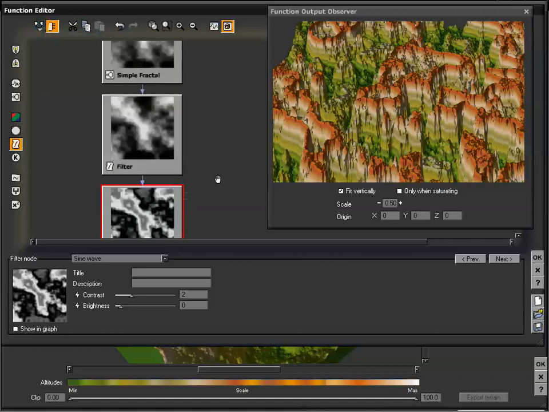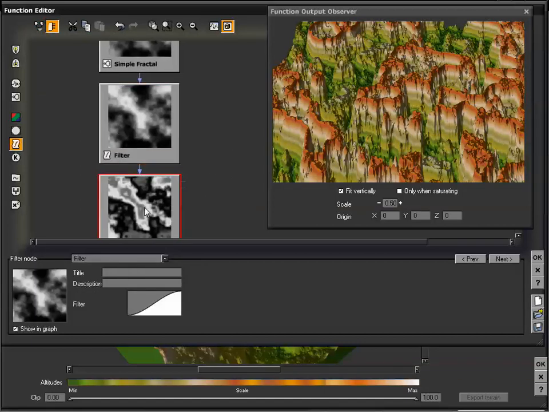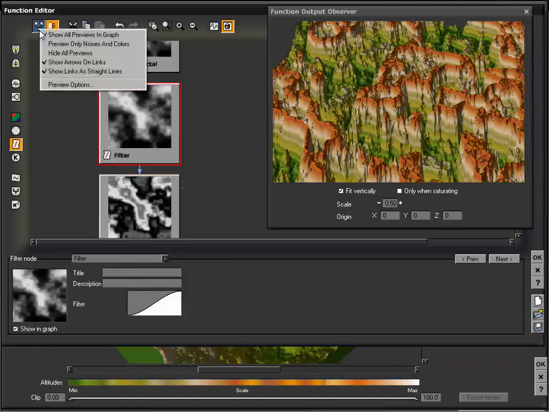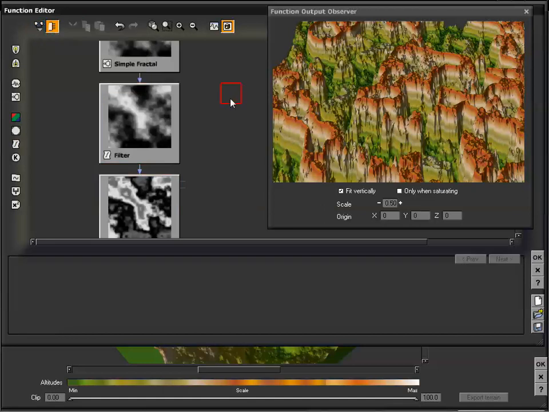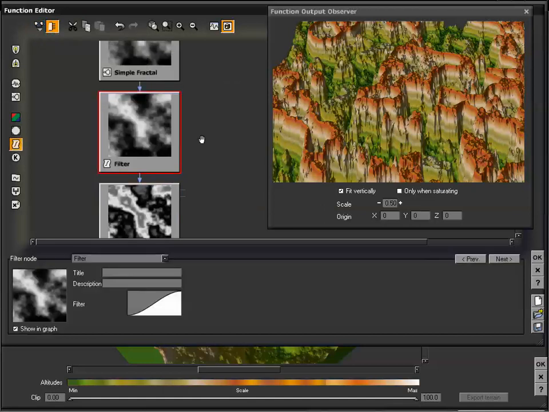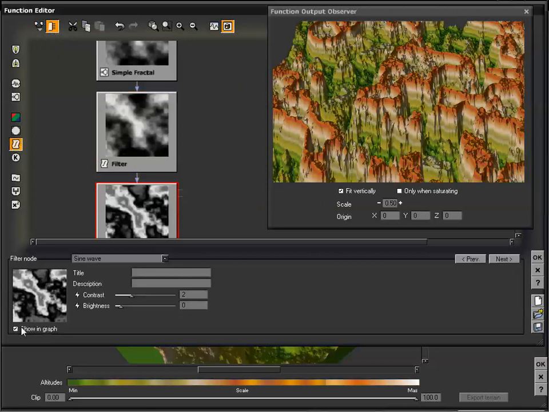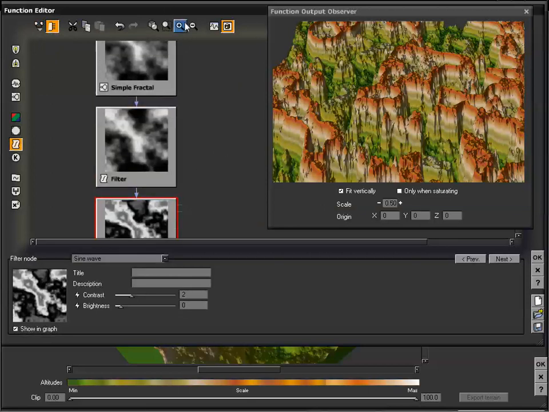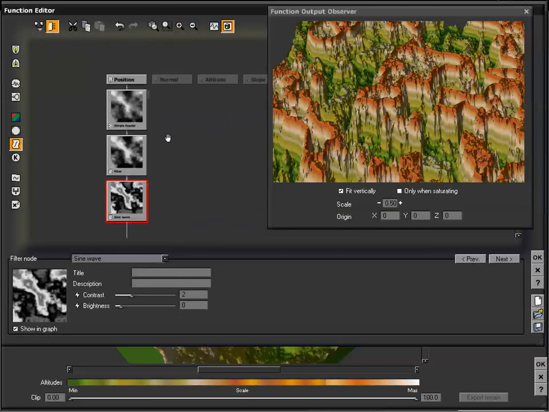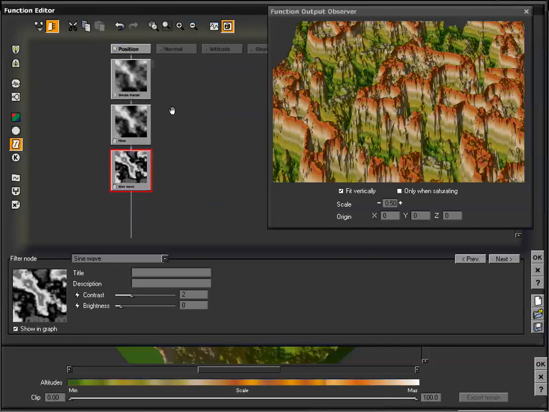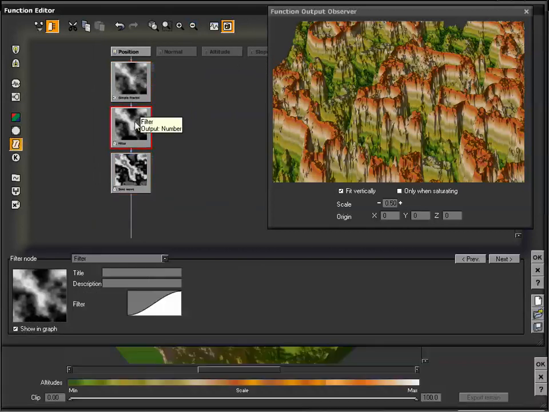just so that we don't have to keep turning these back on and off. Before it was set to only noises and colors would show up, but now that everything is showing, I don't have to go ahead and click on Show in Graph every time I change something. I'm going to zoom out a little, and we can see the progression of this material a little bit better.